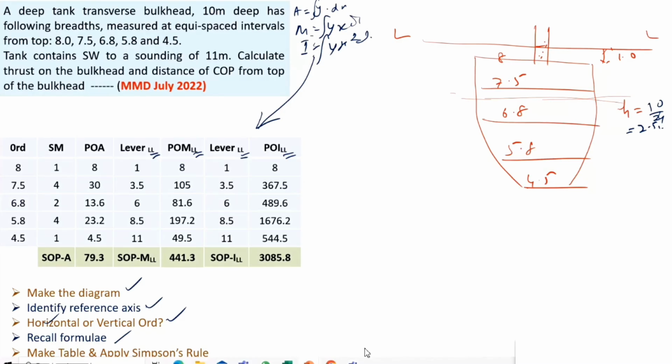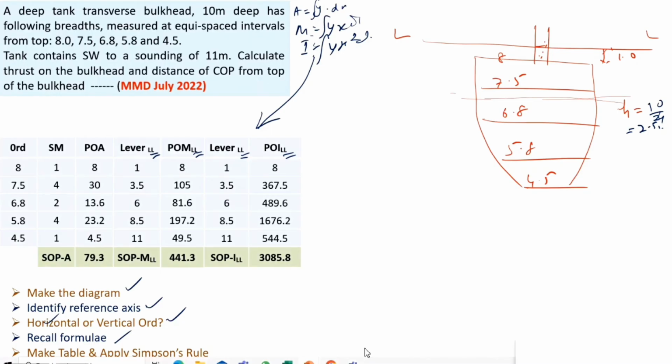Okay, now the doubt is clear. Like, 2.5 at every level I have to add, and the last one is 1 on the top, so I have to add all that. Okay, sir. Start from the top. It is easier. That's why I said write 8 on top. If you start from there, the geometric center of 8 is 1 meter from the liquid level. The next one, you will add another 2.5. That is the common interval, and you'll keep adding 2.5. Yes or no? Yes, correct, sir.